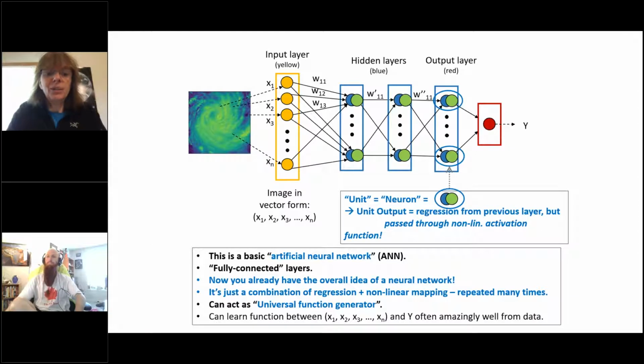What it doesn't tell you is how to choose the weights such that that happens. And in fact, as you will see later, there's usually no way of finding those optimal weights. There's just finding a good enough solution to this. So we know an optimal solution exists, but we don't necessarily know how to find the very best solution, but we kind of know how to find good solutions. Okay, next slide, please.